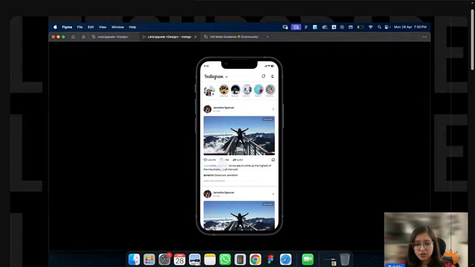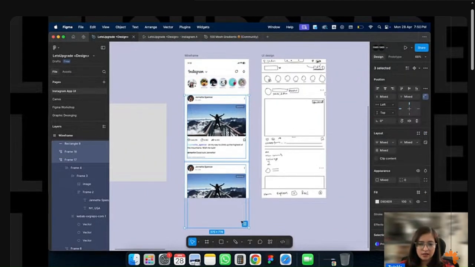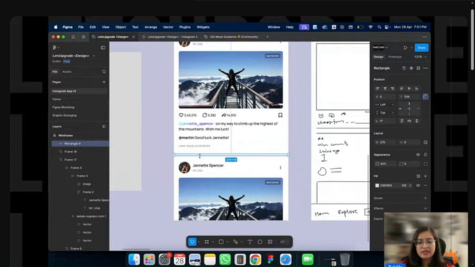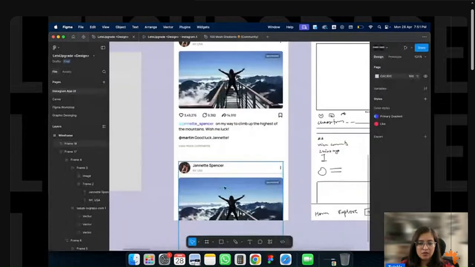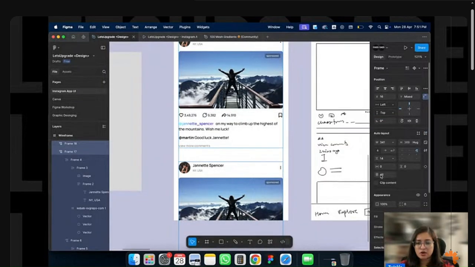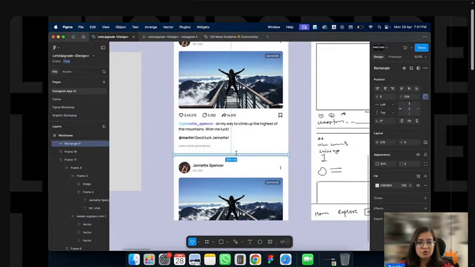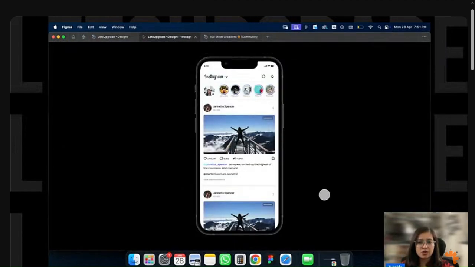I'm not really sure what Instagram does, but this is something we can make a note of: if you ever feel there is not a very clear segregation between sections, you can always use negative space. For example, I have kept a space of 46 pixels between these two posts. But you can always use a thick separator to ensure that the user knows that these are two separate posts and not to confuse them.